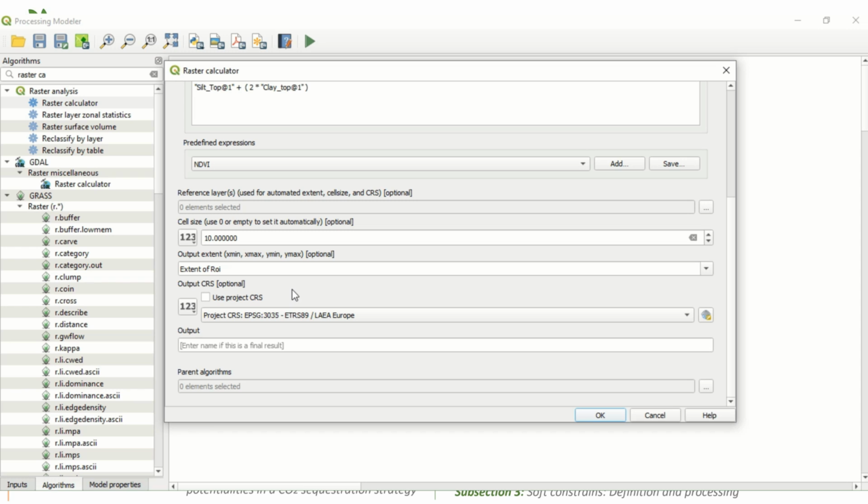the coordinate output. And finally, we put a name, for example, texture top, the topsoil, and press OK.